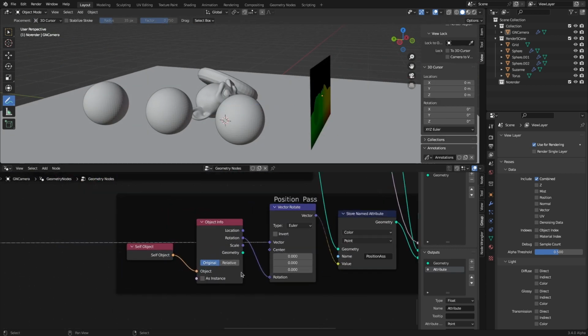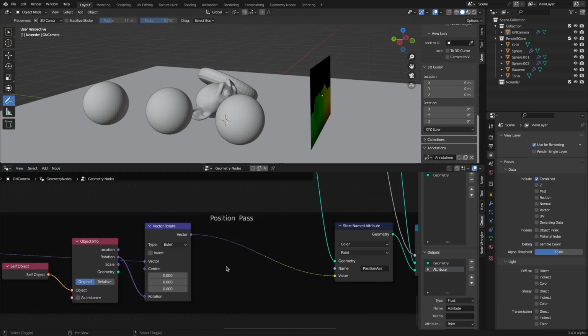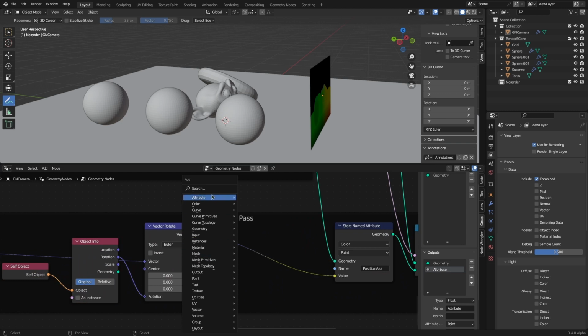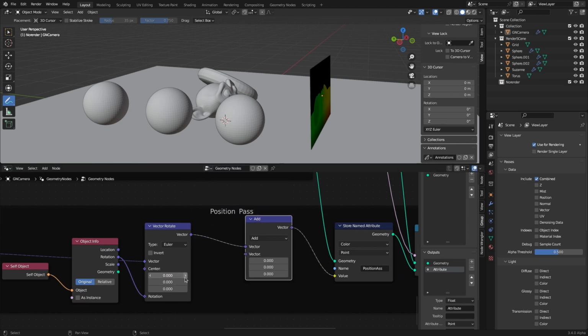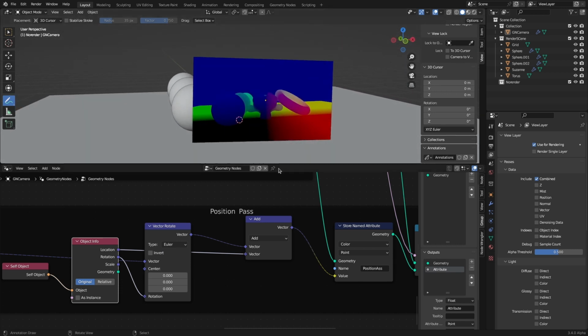So we need to adjust this, add a vector, add the translation of the camera.